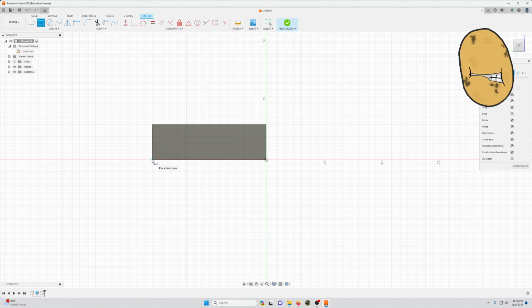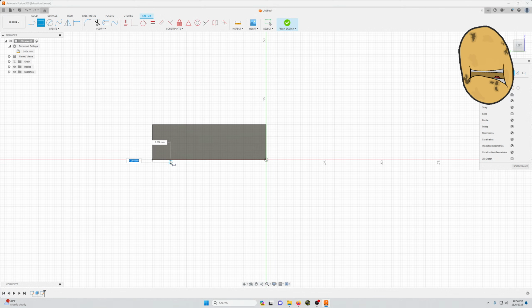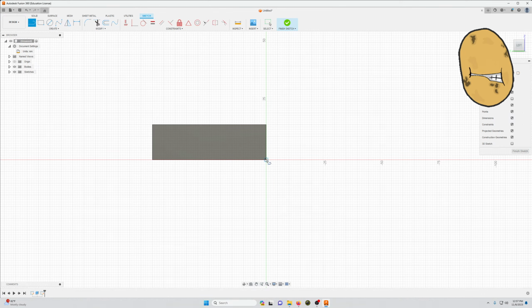How big was this thing? 30, right? So that means there's 10 between this and that. That distance here is 10. So what I could do is say that, hey, this is 10 millimeters. Well, let me do a line instead. My bad. Let me do it here because it's not the origin. This is 10 millimeters, right? We can ignore that. This is 30 millimeters. Boom. Grab this guy.